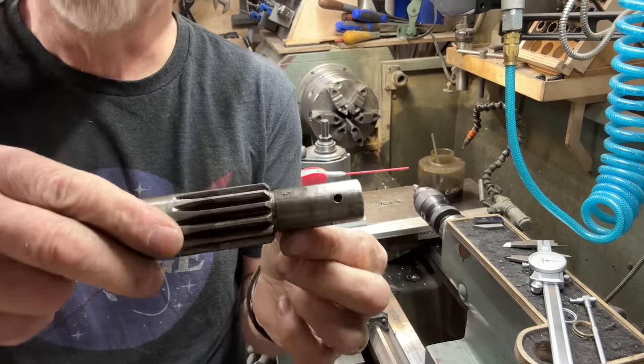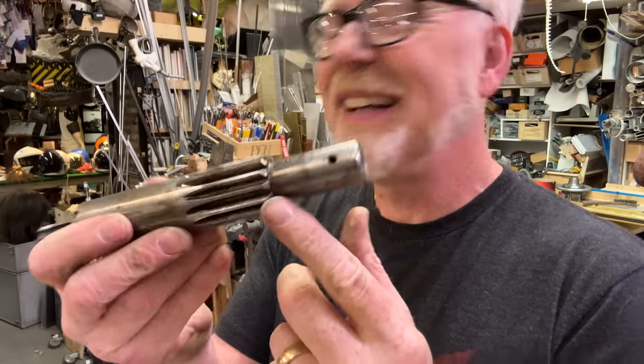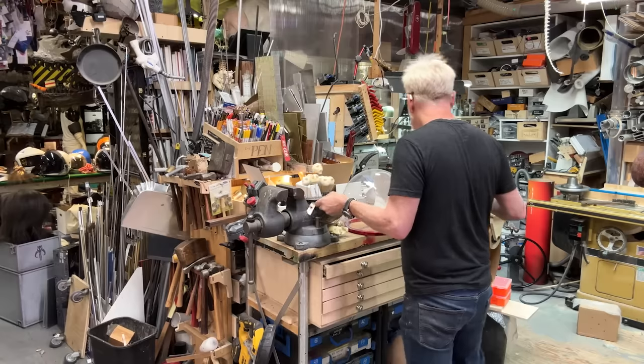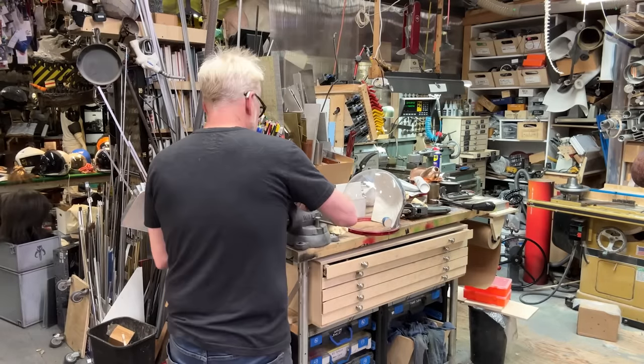So I'm going to cut this on my bandsaw. If you don't have to use your lathe to cut something like that, don't, frankly, because it can be very, very bad mojo. So I'm just going to chuck this in here.